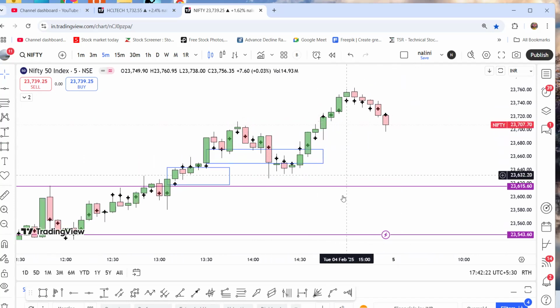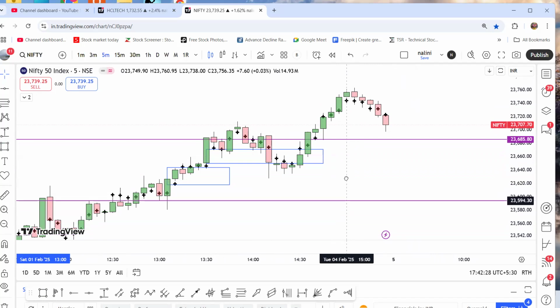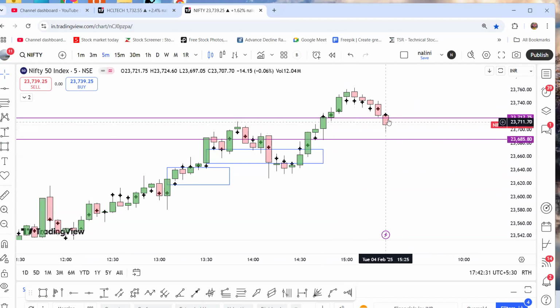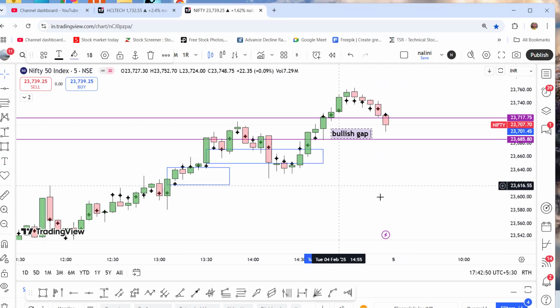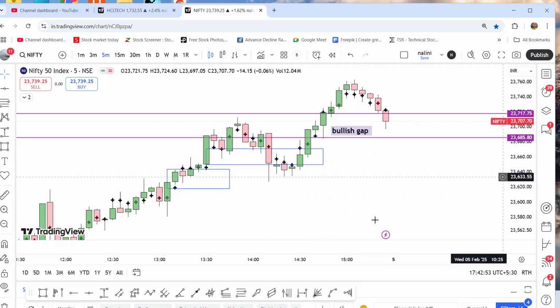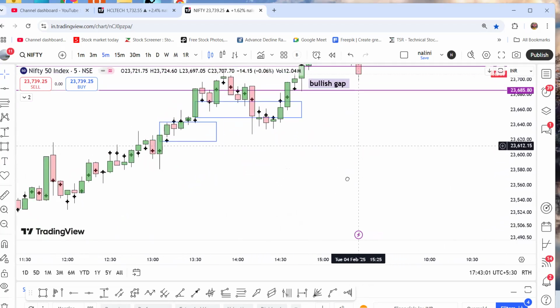See, there was a gap. TWAP gap. This is a bullish gap in the market. So market has come and penetrated and entered into this TWAP gap. This is the bullish gap. You have to understand what is bullish gap, TWAP gap, and bear TWAP gap. So bear TWAP gap, usually when the market starts going down, it fills that gap and it starts moving down. The direction will be there.